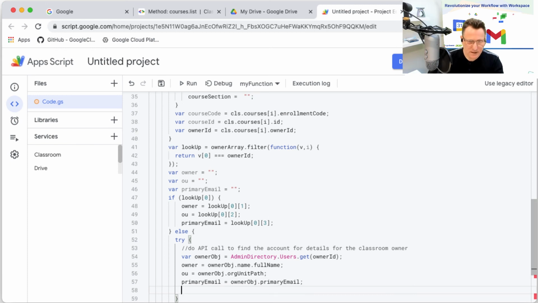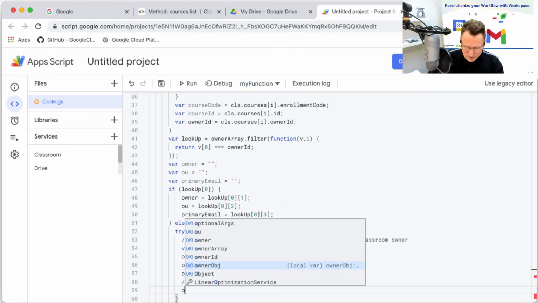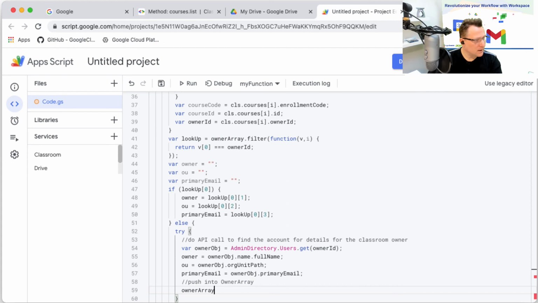Cool. Now, because we've read these, the first time we come through here, this is all going to fail, in terms of looking up the array that we had, and now we do the API call. Once we've read who these people are, each time we read a person, we've got to write them into an array. I'm going to push this data into our owner array, so I'm just going to go owner array dot push, and push in an array of the data that we want.